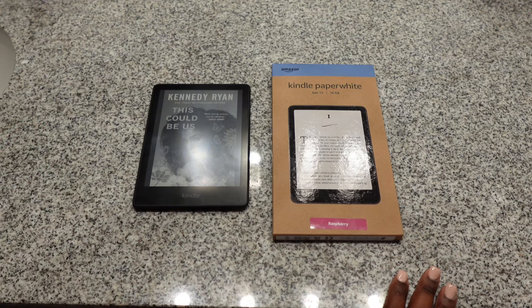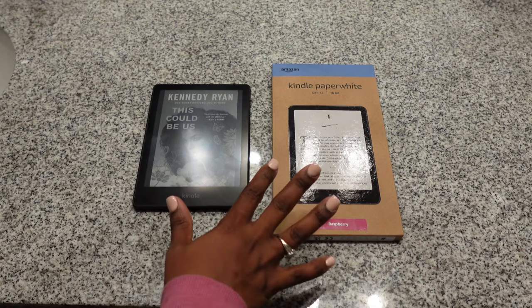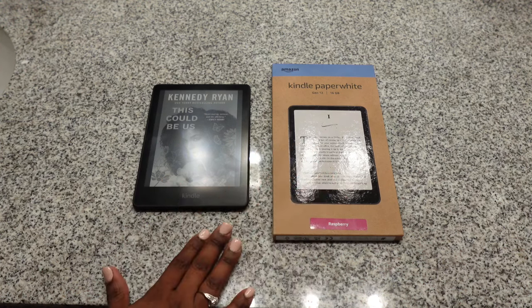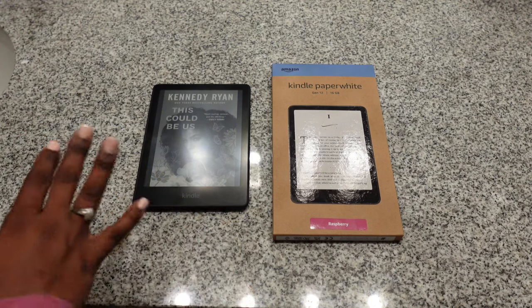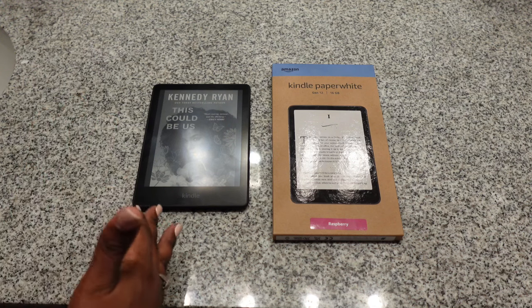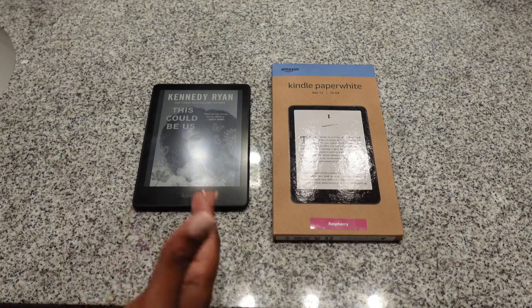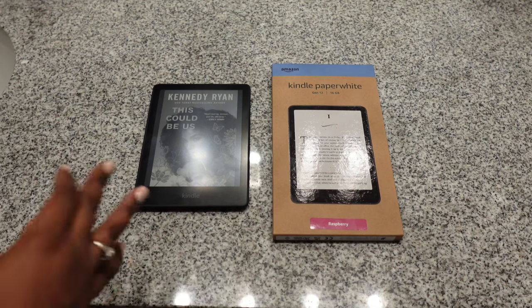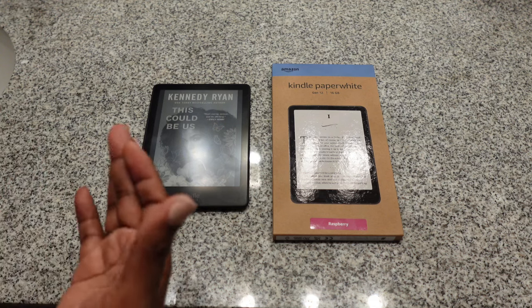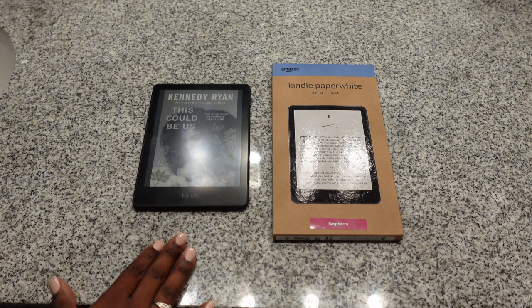I don't know. Okay. So the reason why I purchased a Kindle in the first place, let's get this out of the way, is because I didn't want to purchase so many books and have books lying around. You know, books have lately been bringing me comfort. I read them when I'm just chilling, or when I'm bored, or if I take the kids to the park, or we go to the doctor. If I'm waiting, I can pull out my Kindle.